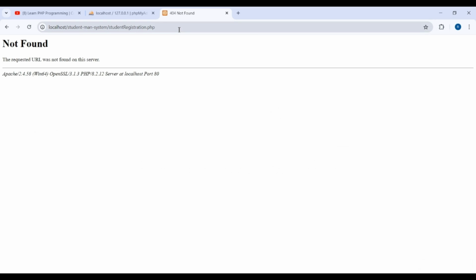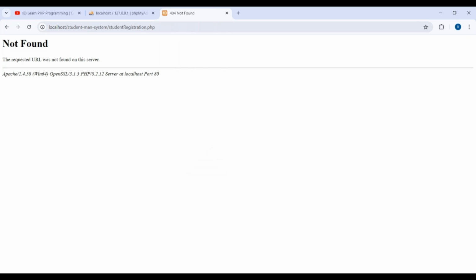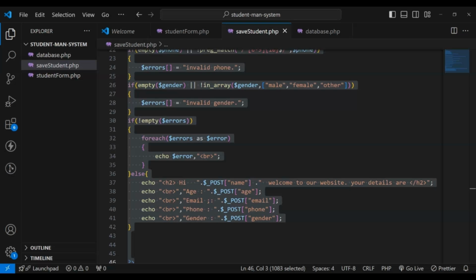Let me check the file name is correct. XAMPP is running. Let me check the file name, student form.php.